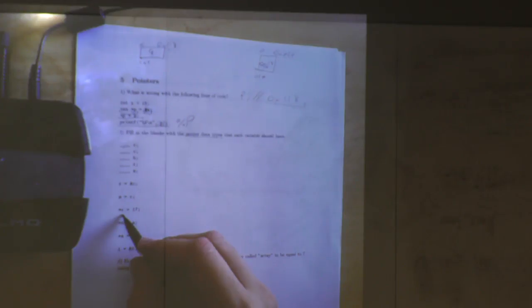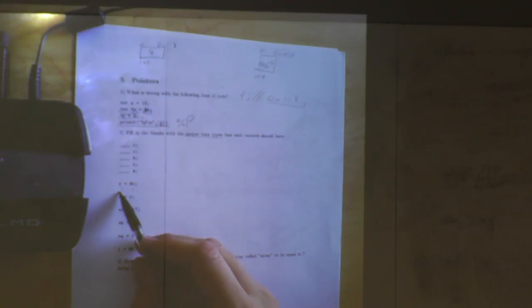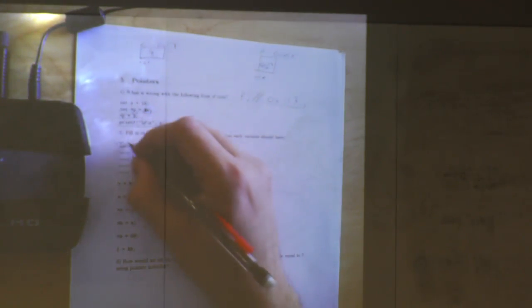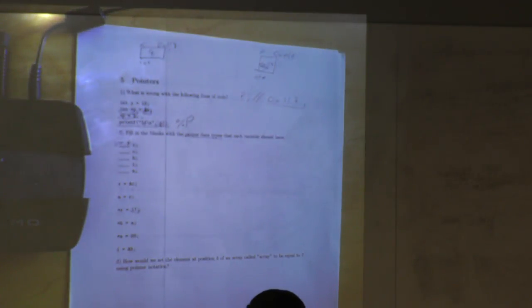So then we have A equals R. All that really tells me is that A and R need to be the same type. Not sure yet. And then we have star R equals 17. Well, wait a minute. In the beginning, we set the address of C equal to R, which tells me it's a pointer. Now we dereference R and assign a thing of what type to it? An integer. So presumably this could be an integer pointer. Do you guys agree? Because we dereference R and then assign an integer to it. So you could argue that R is an integer pointer. So that would be the first one.